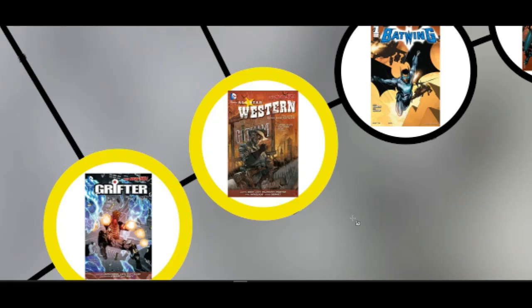So All-Star Western went from 2011 to 2014. It was written by Justin Gray and Jimmy Palmiotti, and this is actually the third series of All-Star Western ever published. So this is actually, as a whole, volume with a big V, 3. What you're looking at right now is the cover for volume with a small v, 1, which we'll talk about in a second. Now there's a lot of love for this story for All-Star Western as a whole. An omnibus for it was solicited and then cancelled, and then resolicited and then cancelled again. This upset a lot of people.